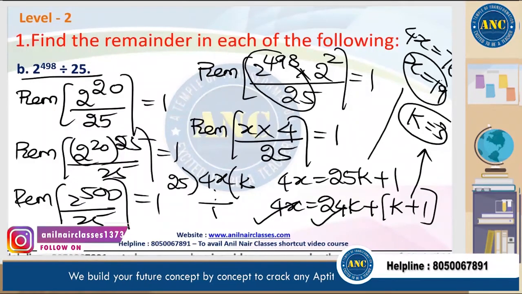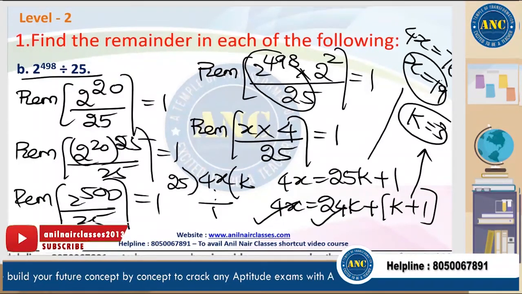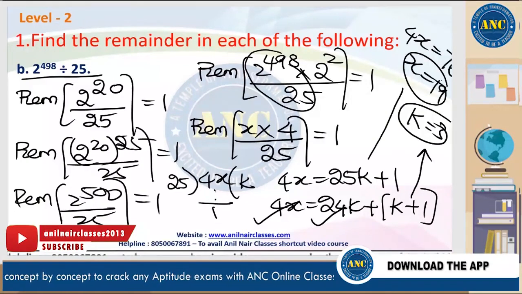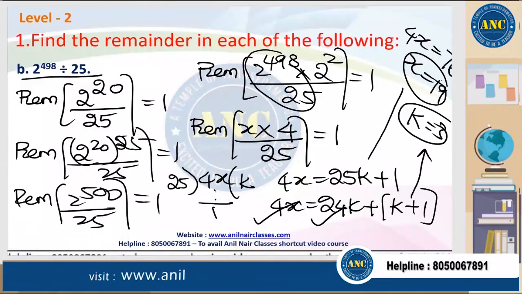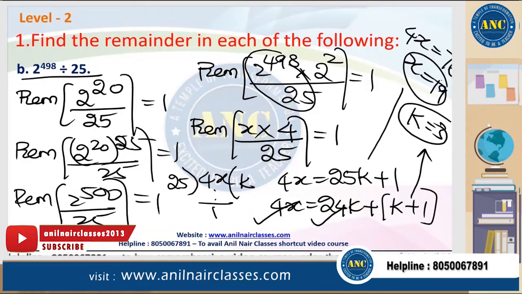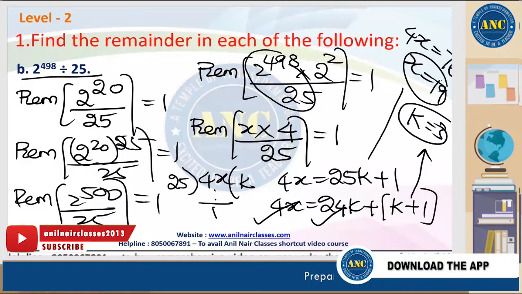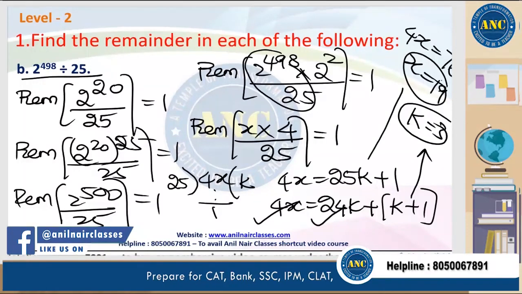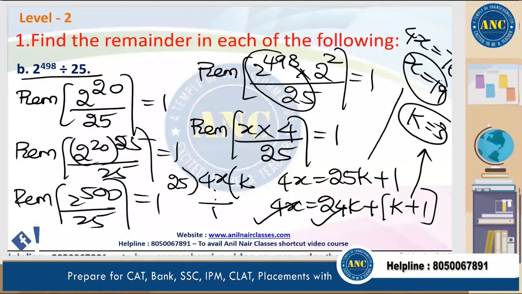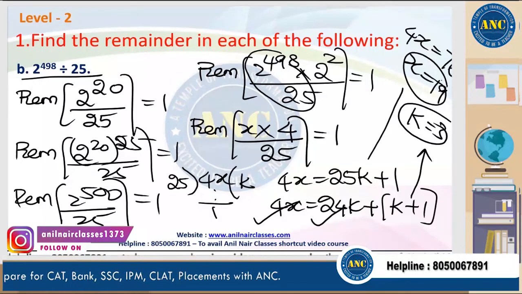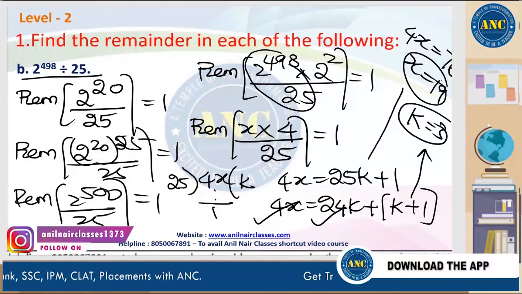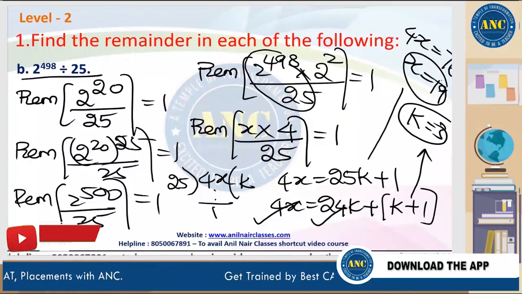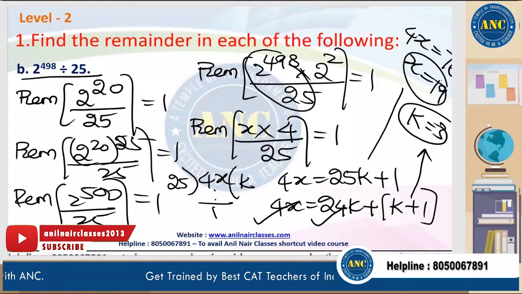I hope the idea is crystal clear to you. We discussed a power n minus b power n. We discussed a power n plus b power n. We discussed if k is odd and the bases are in AP, how to use that property. We discussed what if the numerator and denominator are not co-prime to each other. We discussed how to eliminate the incorrect answer option. We discussed how to use Euler function. Now we discussed how to use backtracking.